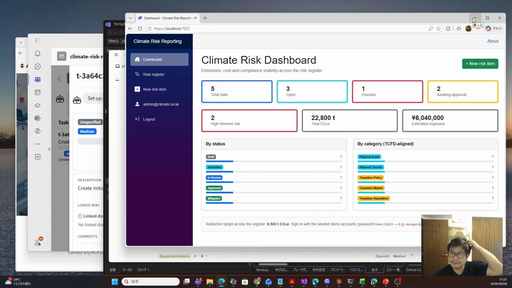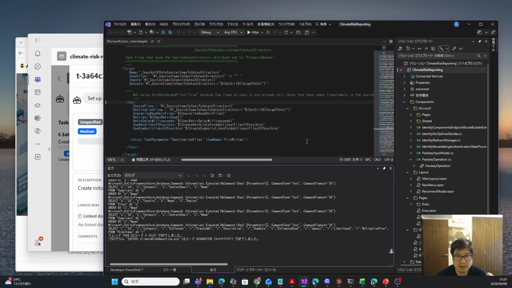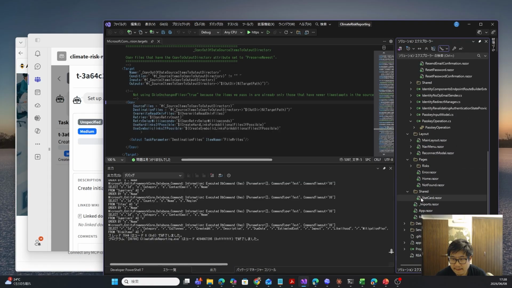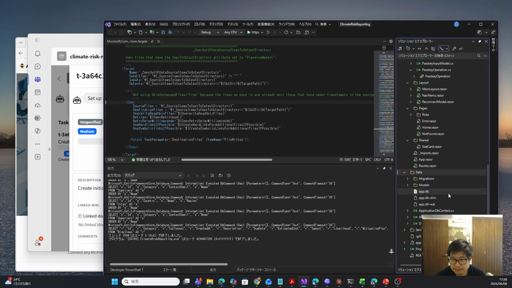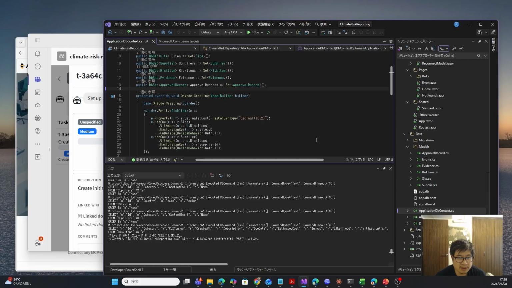So let's close it first, and let's take a look at what type of models have been created. Yeah, go to data models. So yeah, here you can see site, supplier, risk item, evidence, report record.